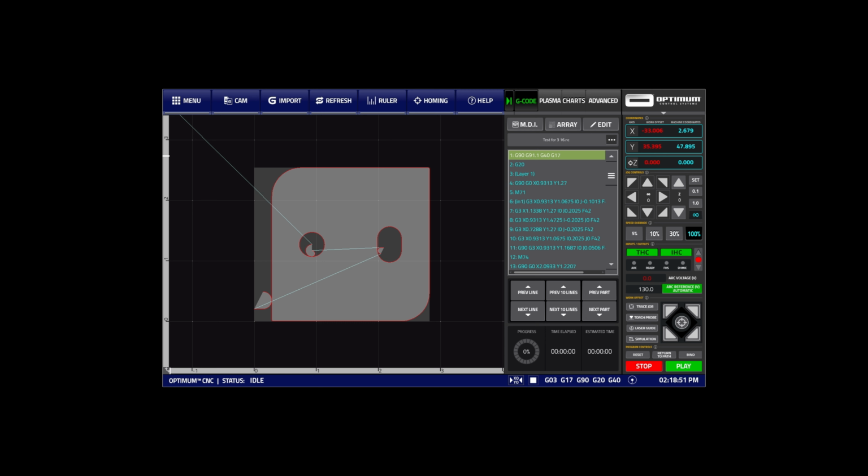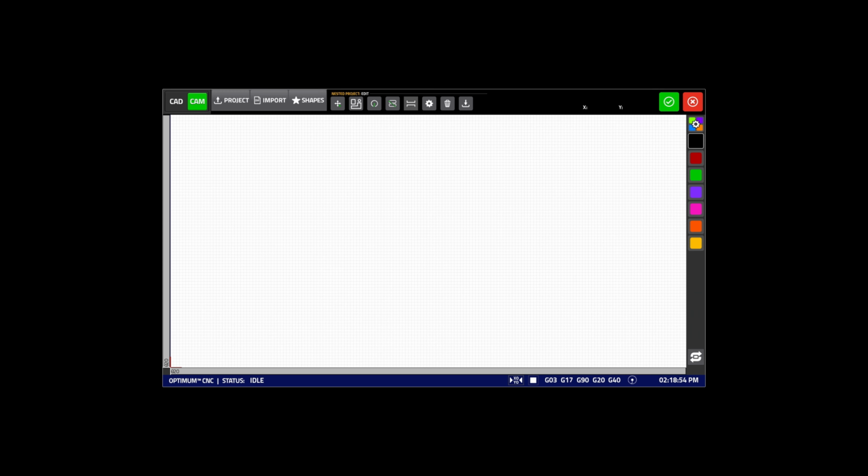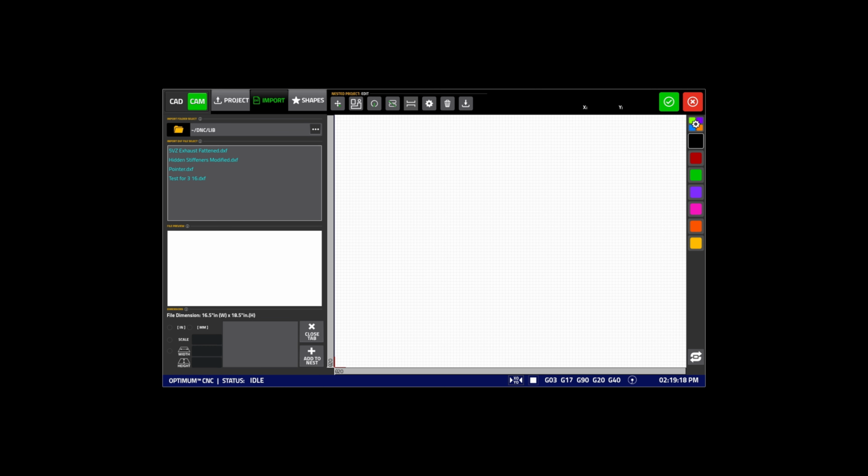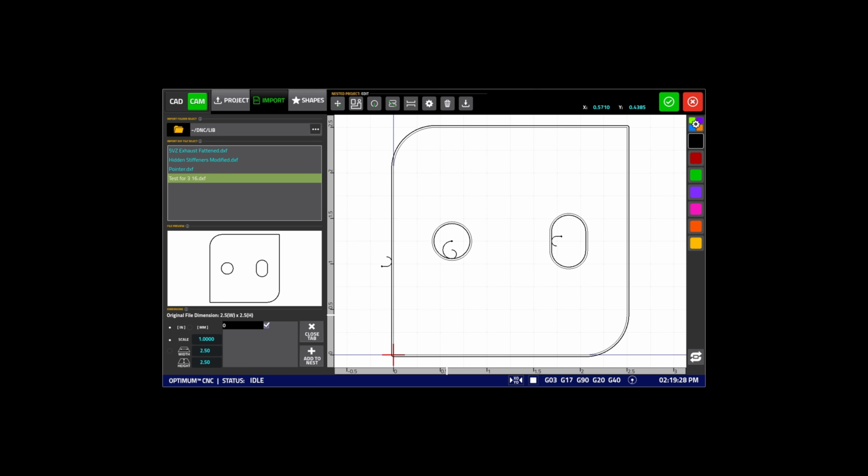First things first, I just go over here to CAM. The Optimum software is similar to, I guess, SheetCam, in that you bring in your vector file and do all your CAM processing here. As far as I'm aware, this only imports DXF files, so you can't bring in anything else like an SVG. So let's import one of my test cuts here. All you have to do is choose that DXF. If you need to scale it at all, you can do that, and then just go ahead and add it.